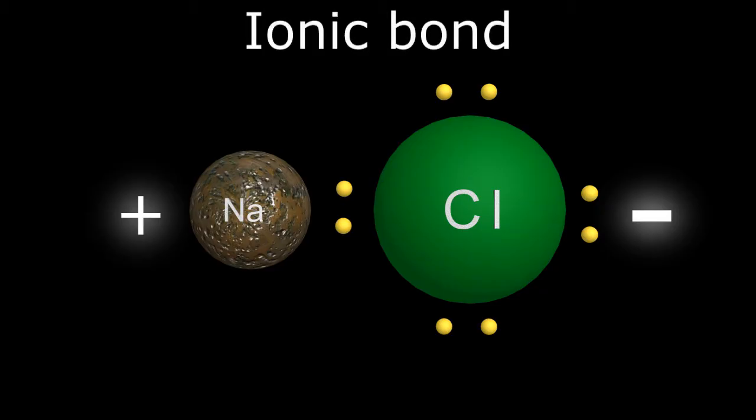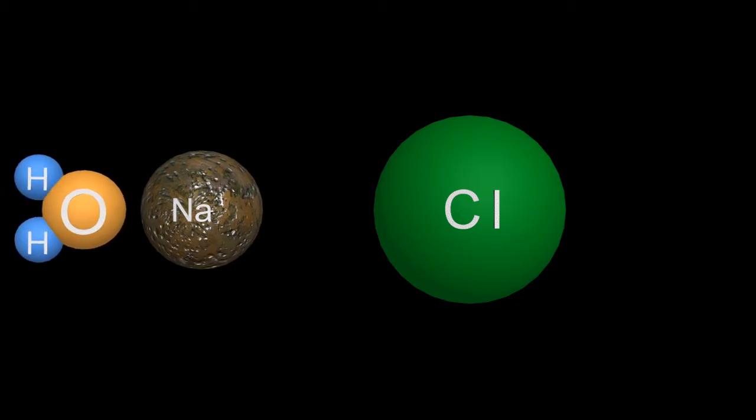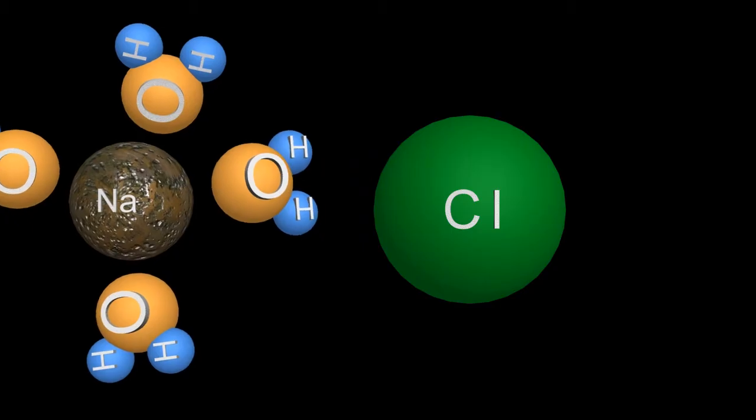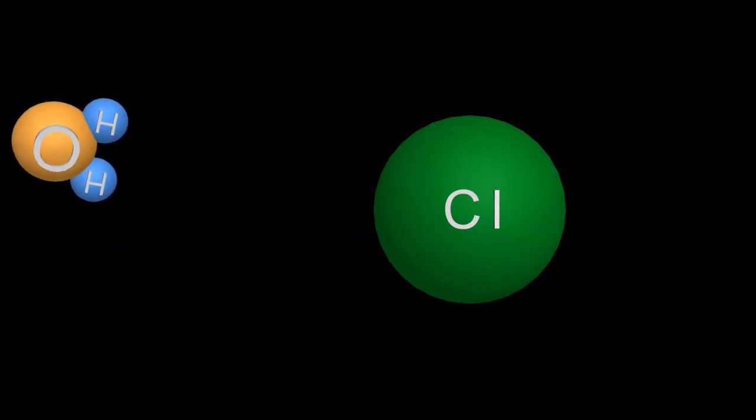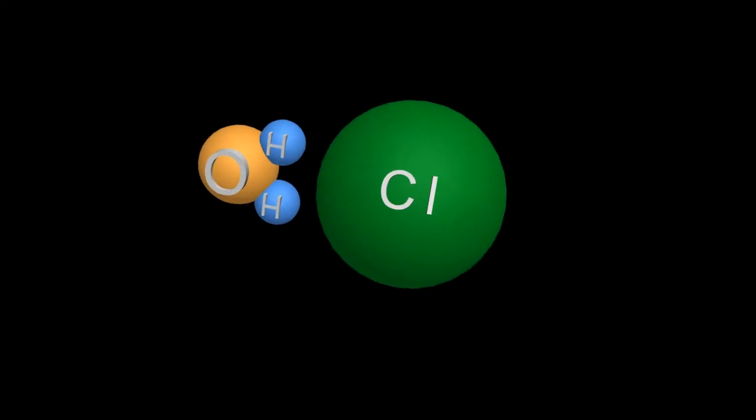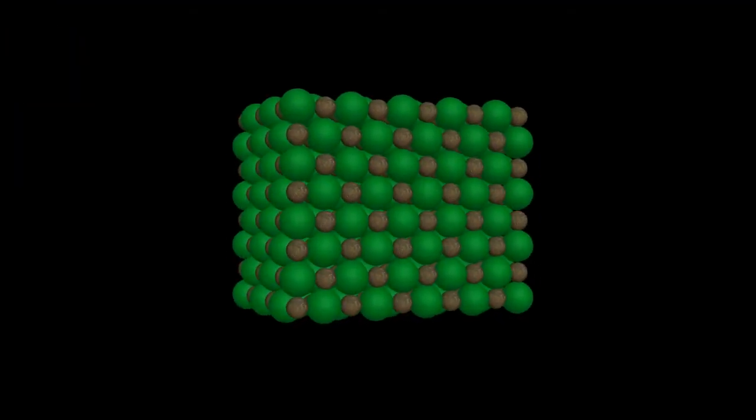In the polar environment of H2O, the oxygen or negative side of the water molecule is attracted to the positively charged sodium ion, and multiple molecules can strip it away from the lattice of the salt crystal. Similarly, the hydrogen or positive side of the polar water molecule is attracted to the negative chlorine ion, surrounding and stripping it away, effectively dissolving the solid into the aqueous environment of the water solvent.